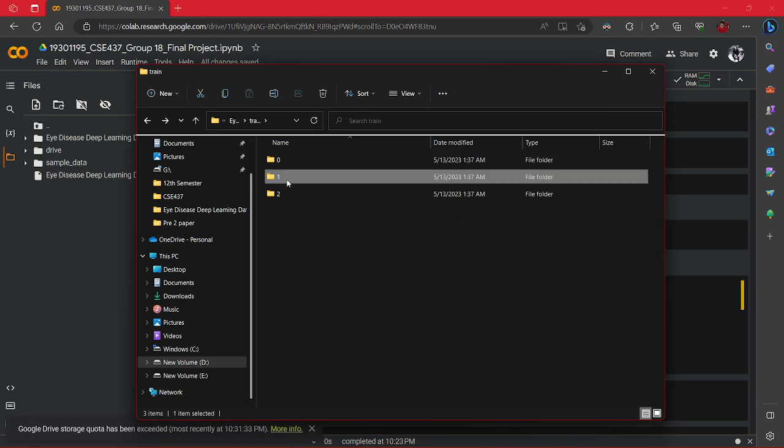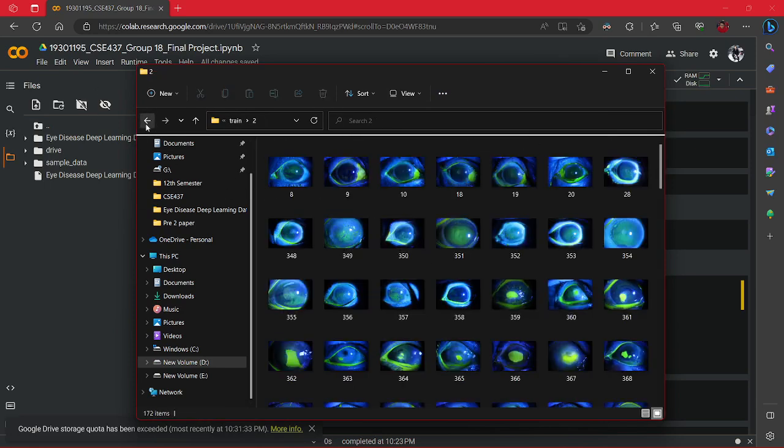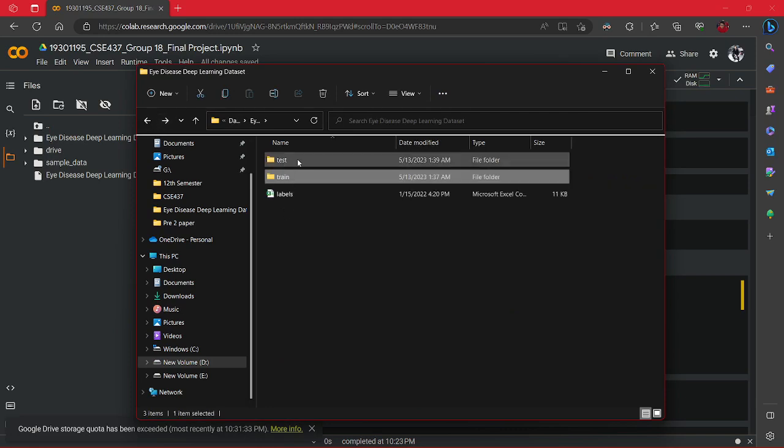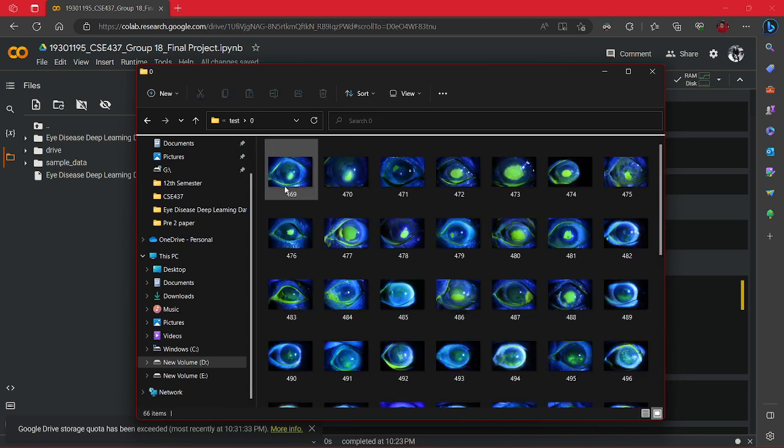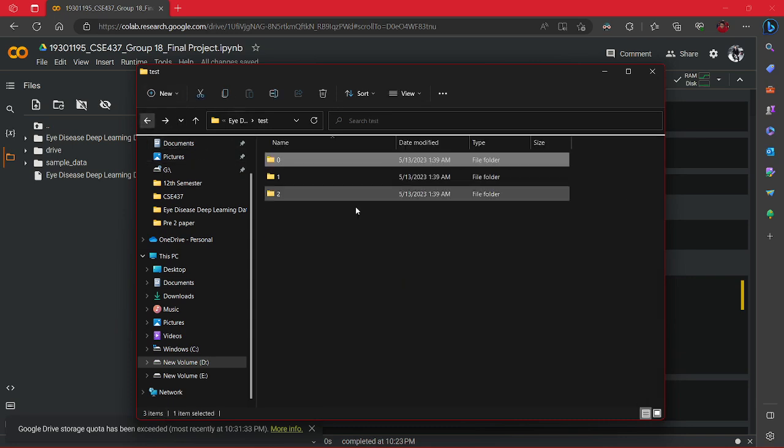And this is category 1. This is category 2. After that, in my test folder there are the same 0, 1, 2 folders, and in each folder there are 66 images of the eye.